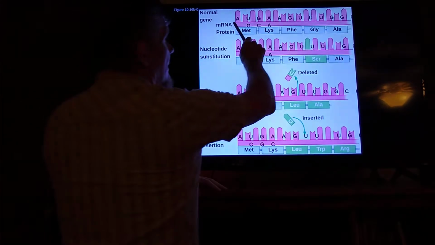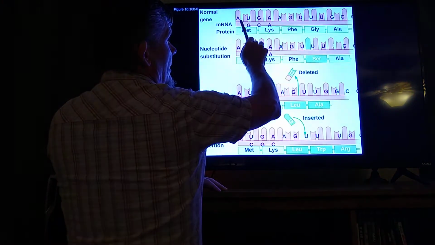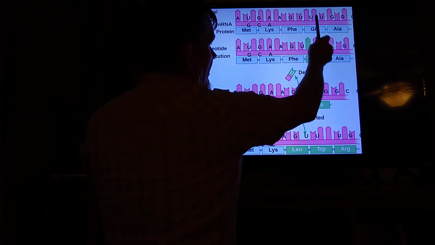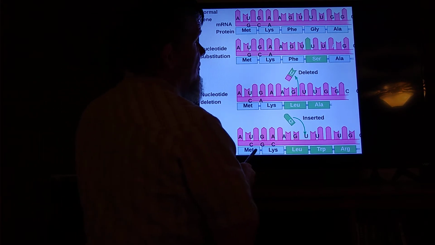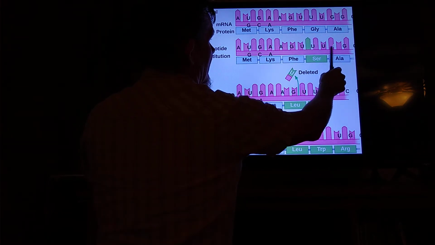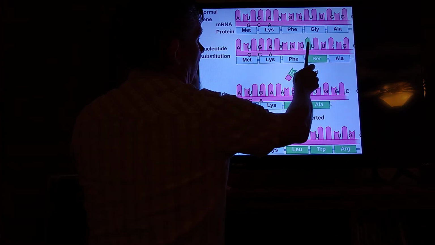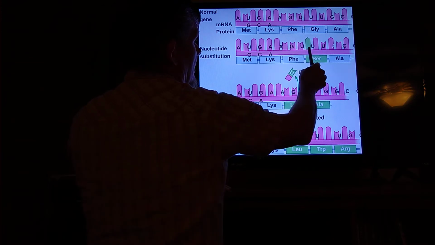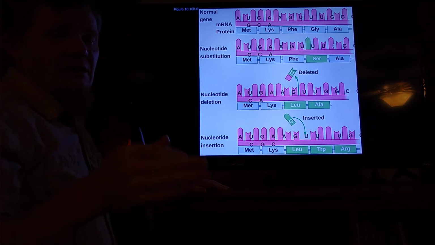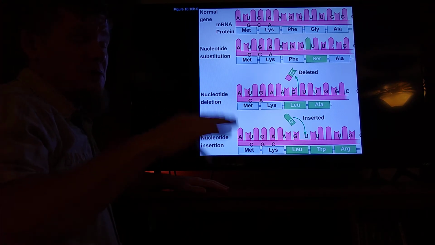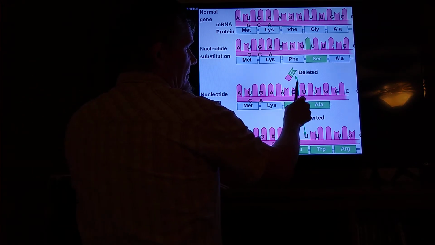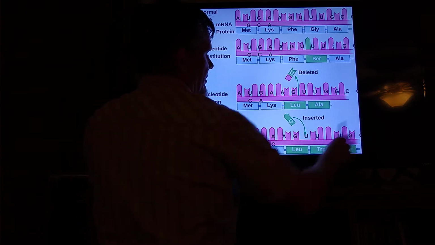So here we see the code, AUG. Here's the code. This is all that matches. There's supposed to be a U here. Well, if I make an insertion where instead of putting a U there, oh, here it is, this is the insertion, an A. If I put the wrong letter in here, now I'm putting in the wrong amino acid. If I put one wrong amino acid in, sometimes that can lead to a protein that works poorly, but still works. If I delete a letter, deleting a letter means now everything downstream is read wrong.